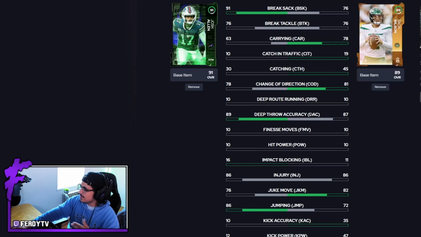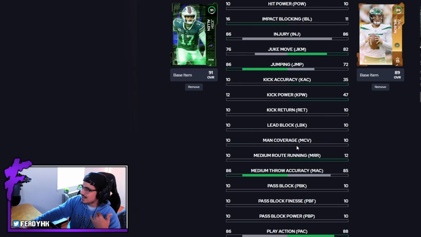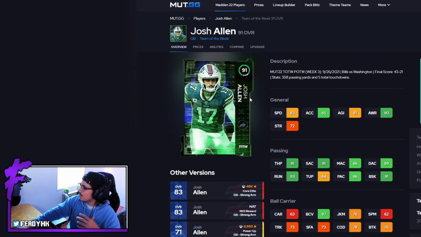But good deep, better deep throw accuracy than Zach. I believe he's got better mid too and better short, obviously. And better throw on the run, better speed. So basically it's an upgraded version of Zach Wilson. Better stats, better release, and better height as well. I think he's 3 inches taller. So let's go over the abilities real quick.